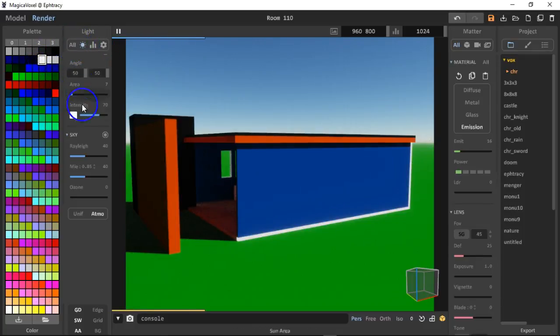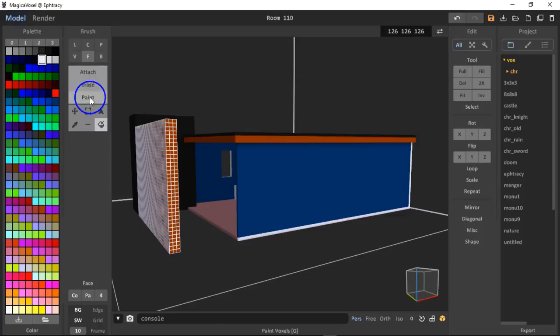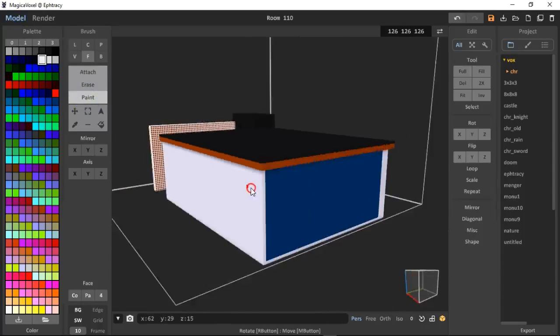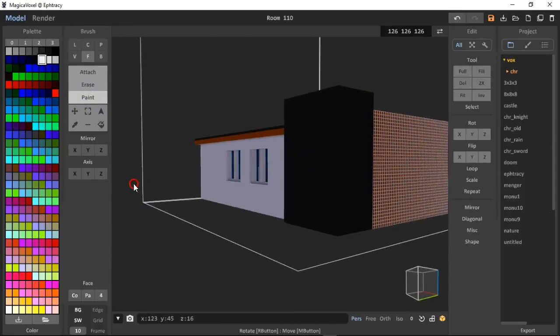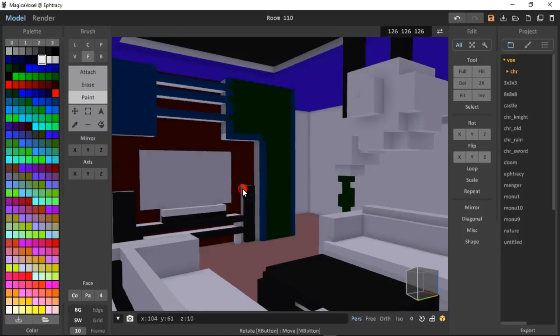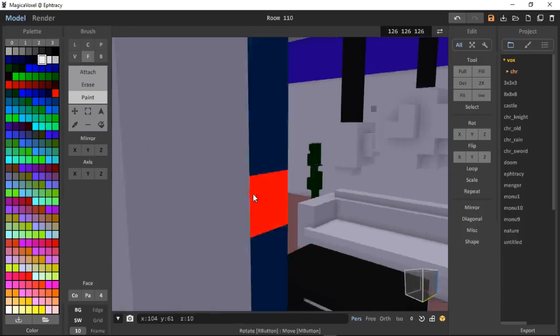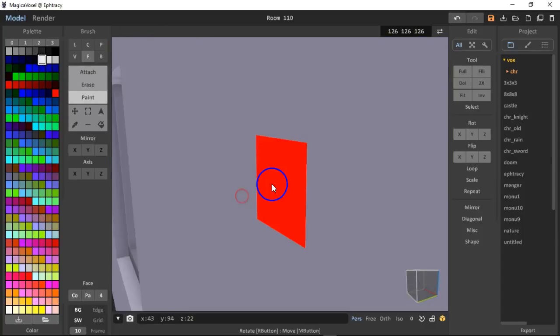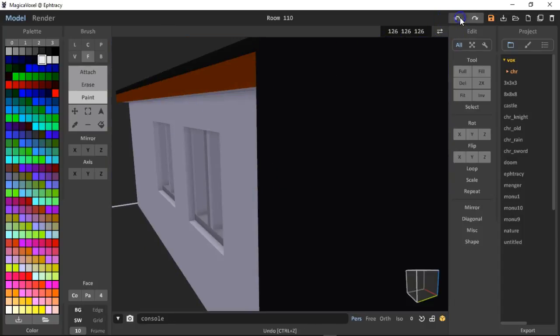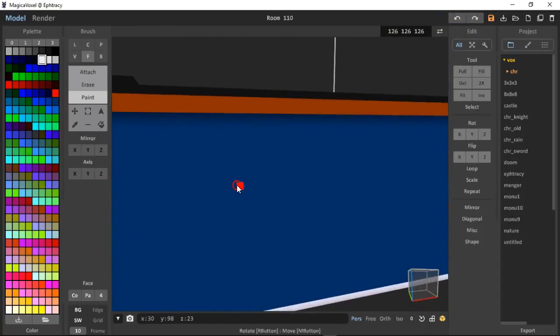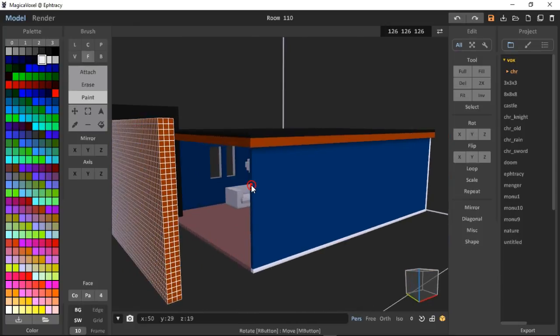We're going to paint this side and this side like so. Oh, okay, so what we got to do is build a bit bigger wall. Okay, so before we paint it, we'll make the outside wall this color.